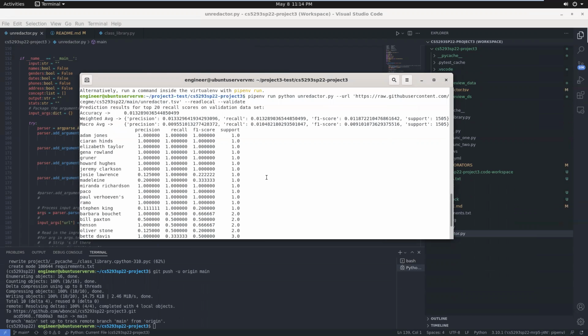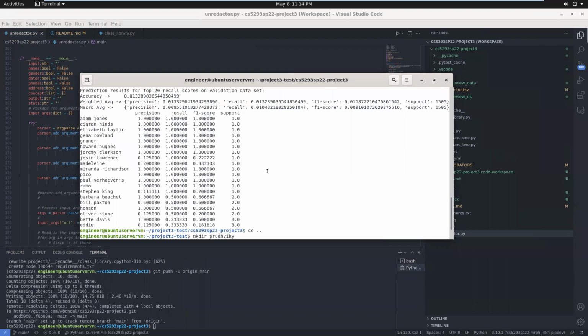But right above here, I'd like to just point this out. These are the results from running the model on the validation set. There's some success here, believe it or not. So there must be some overlap in what others put on here. But this looks okay. I mean, better than I expected. I've got some matches here, which is good.